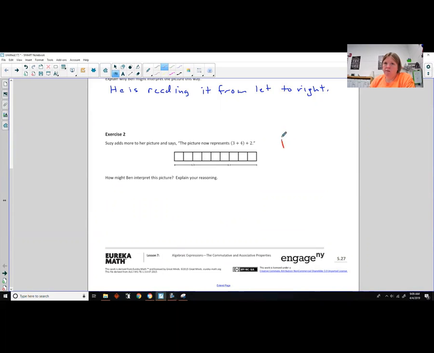Now remember, we're talking about PEMDAS here, order of operations, if you will. And they're parentheses, exponent, multiply, add, subtract. Well, this is all addition, and when we add, we go from left to right. So the parentheses tells us to do something first. This is just reiterating this rule: from left to right if it's all addition and subtraction. So what he is seeing is 2 plus 4. And we have to do that first, so we put that in parentheses, and then add 3 at the end, working from left to right.